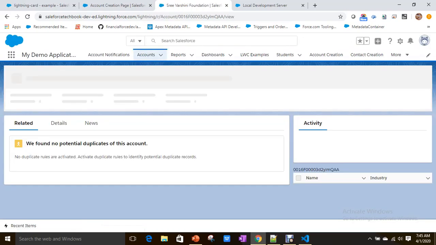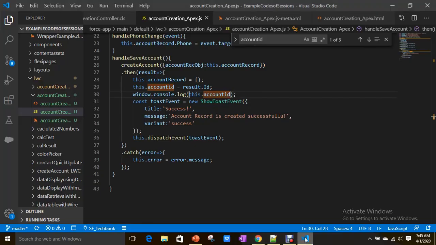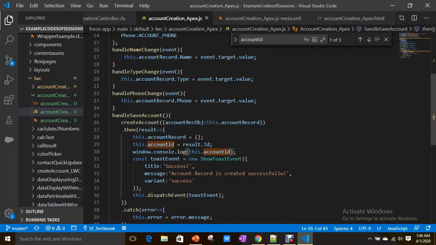So now we know how to create a record using an Apex controller. So you should remember here the record preparation should have a semicolon, and accessing Id should have I as a capital. Okay. However, for your fields or their API names, you have to follow the same way. As it is JavaScript, it's case sensitive. This is how you can achieve creation of a record through an Apex controller from a Lightning Web Component.